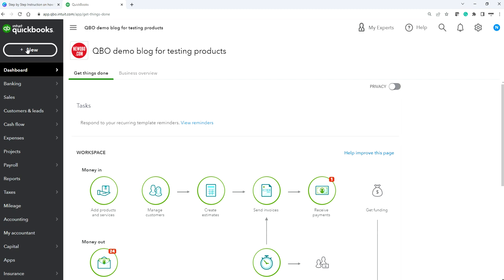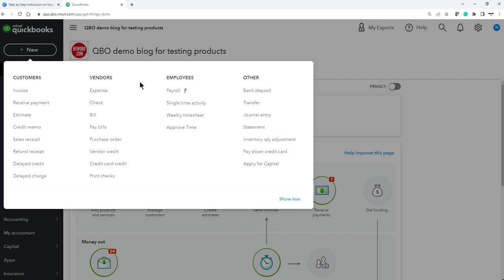What is this plus New thing? I'll click it here. This is where manual transactions are. You're creating invoices, receiving payment on that invoice, and you can create an estimate. You can create a memo, and then a sales receipt, refund receipt. A refund receipt is basically when you created a sale and the customer returns something, so you create a refund receipt, and it will do both. Basically it reverses your sales, and at the same time you pay by check basically.